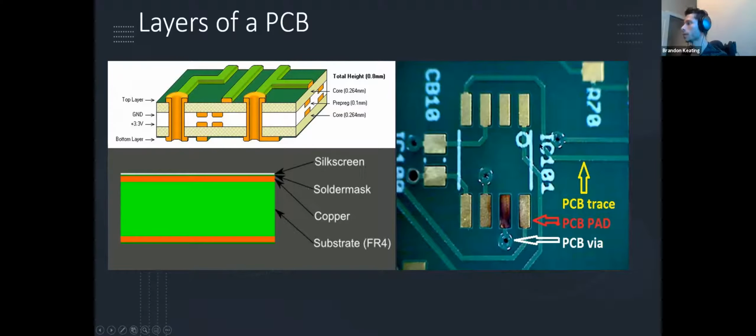So just beneath the silk screen, we have the solder mask. Solder mask is the layer of insulating material that's going to be put over the actual copper tracing. So that's why if you lay your hand flat on a live PCB that is conducting electricity, you will not get tased. It is for the reason of that solder mask. It's just a resistive layer that is not going to let electricity through, top and bottom.